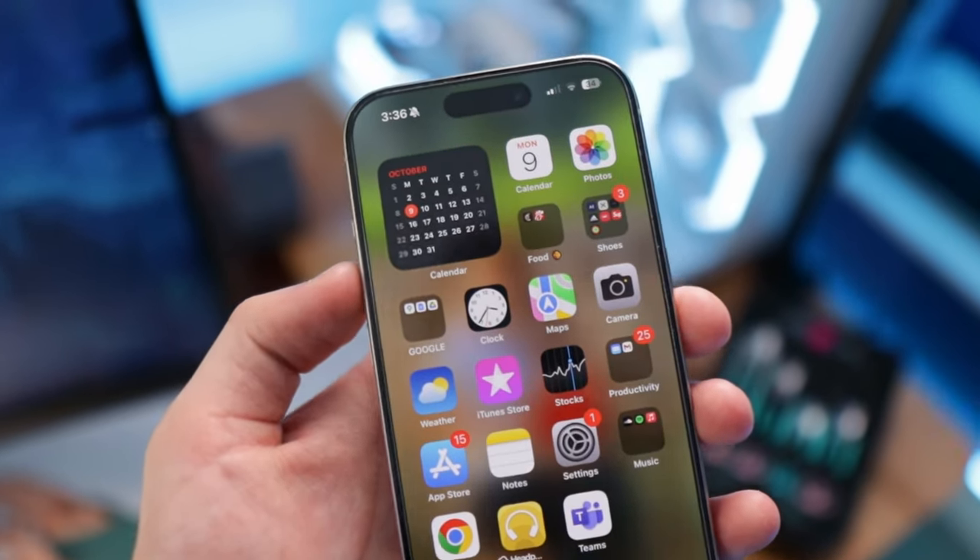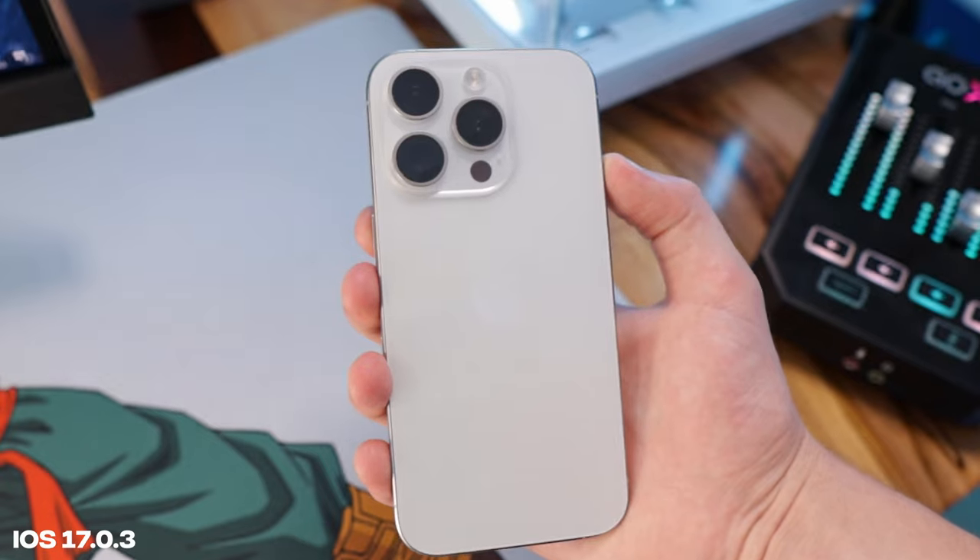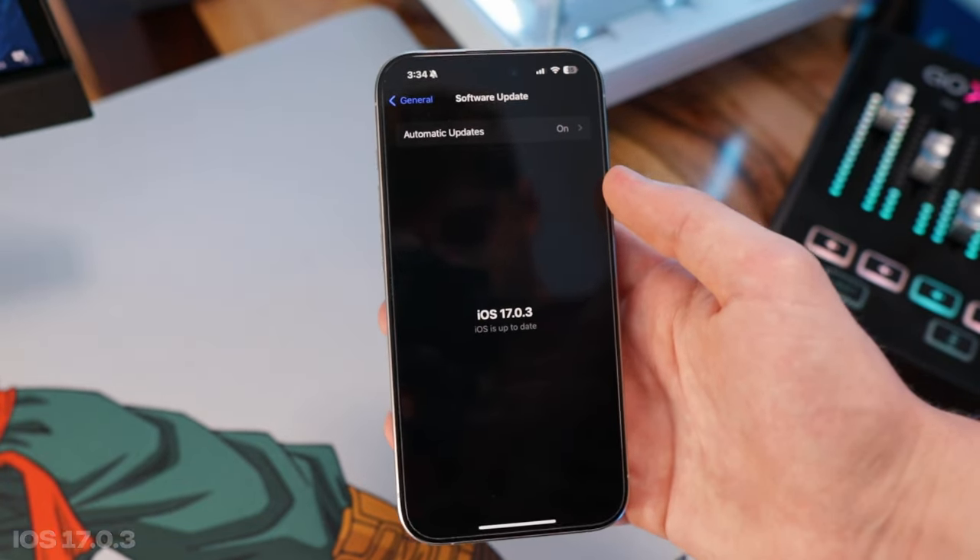I just got back from the gym — it is currently 2:47 and my battery health is at 77%. I did charge it going to and from the gym. One of the concerns I mentioned earlier is the overheating issue. I encountered this myself — sitting waiting for class, just scrolling Instagram, and my phone started burning up. Apple did release iOS 17.0.1 which patched that, and ever since I updated I haven't had any issues. A lot of people thought it might be a hardware issue, but it's nice to see it got fixed.